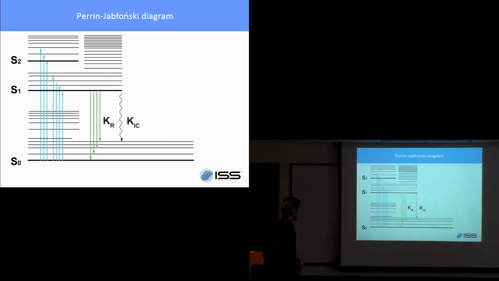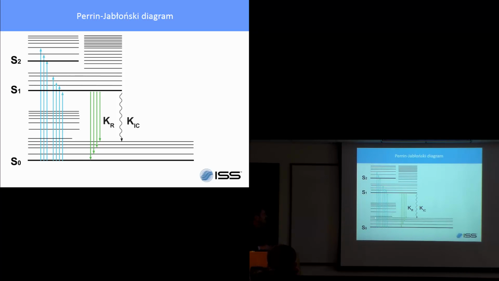Now, first off, what is fluorescence from a quantum mechanical standpoint? This is a classical Perrin-Jablonski diagram, and if you remember from your physical chemistry courses, molecules have a ground state, a first excited state, and they might have other states. Close to the excited states and the ground states, there are vibrational levels and rotational levels. So what happens is that we irradiate a molecule with photons, and the electrons finish up in the excited states.